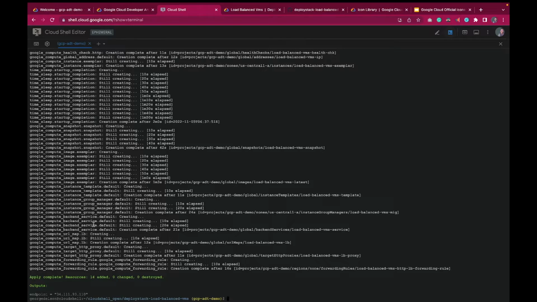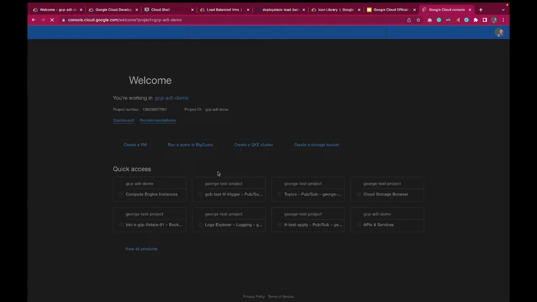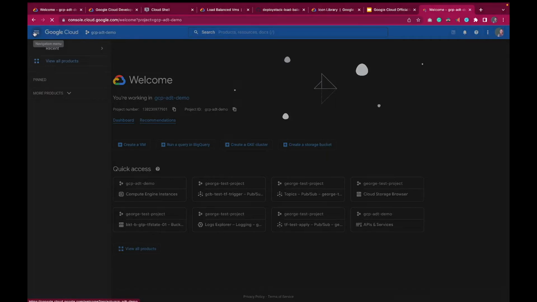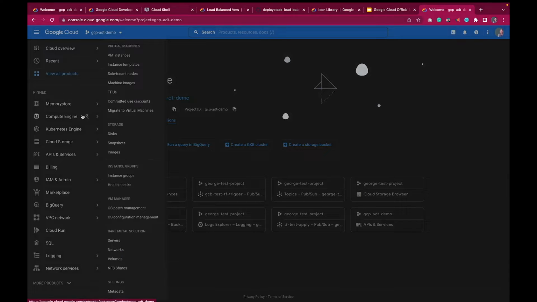Okay, and it's finally done, and it exposed an IP address here, so we can see we have an endpoint here for deployment. Took slightly longer than 5 minutes, but it's done. And if we go to our Google Cloud console, we should see those VM instances are provisioned with a managed instance group and a load balancer.